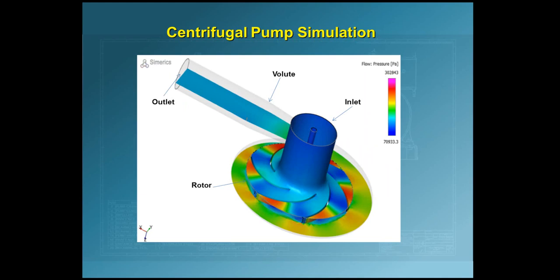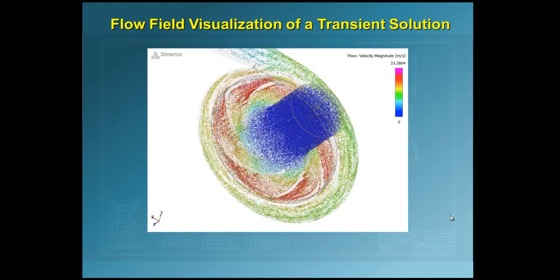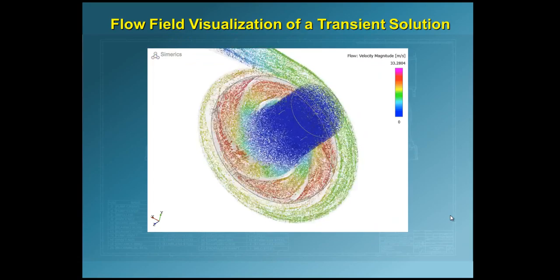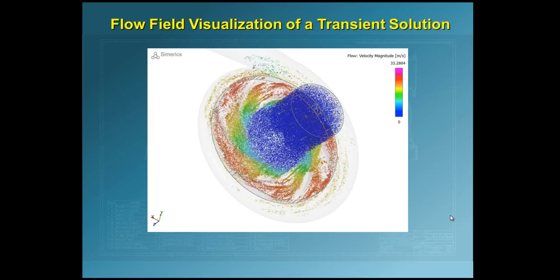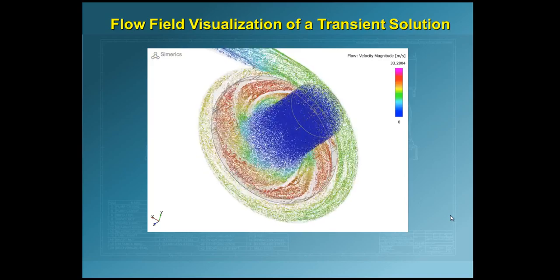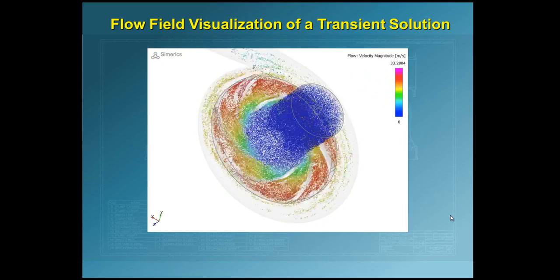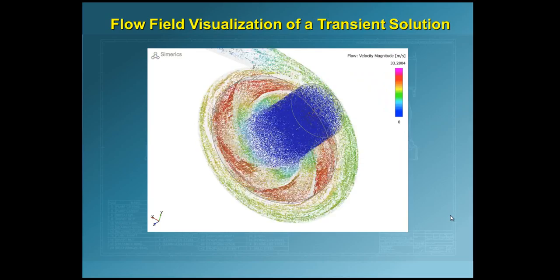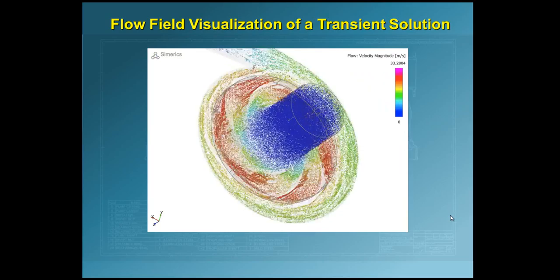You can perform as many tests as you like, changing conditions or geometry as required, without much effort. The virtual test approach is often more accurate since many of the traditional testing methods are intrusive and alter the very flow field they are supposed to obtain data from. Performing simulations is more cost-effective than laboratory testing as well. Here is a flow visualization of a transient solution of a centrifugal pump. The inlet has been seeded with particles in order to see the flow field.